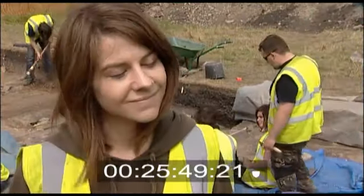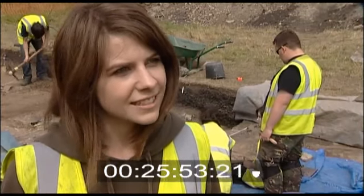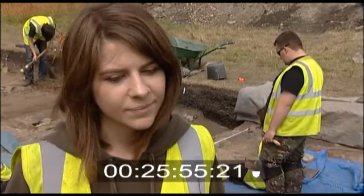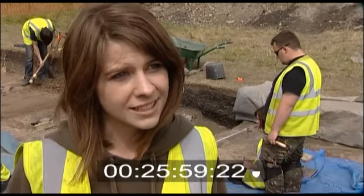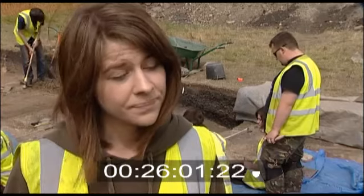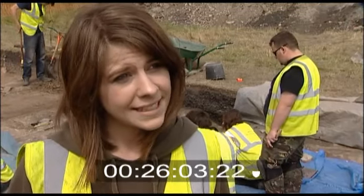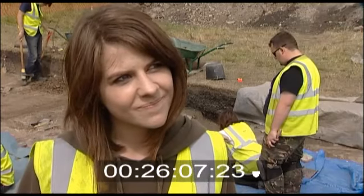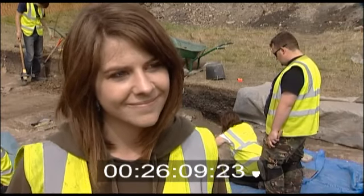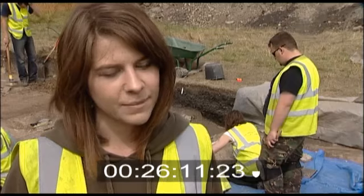What's it like spending hours digging in this dirt? It's fun. It's nice to be out in the sun. Not had much rain, so it's been more or less dry the entire time, which is nice. Why do you do it? Because I enjoy getting dirty. Does it beat sitting in the lecture theatre? Yes, very much so.